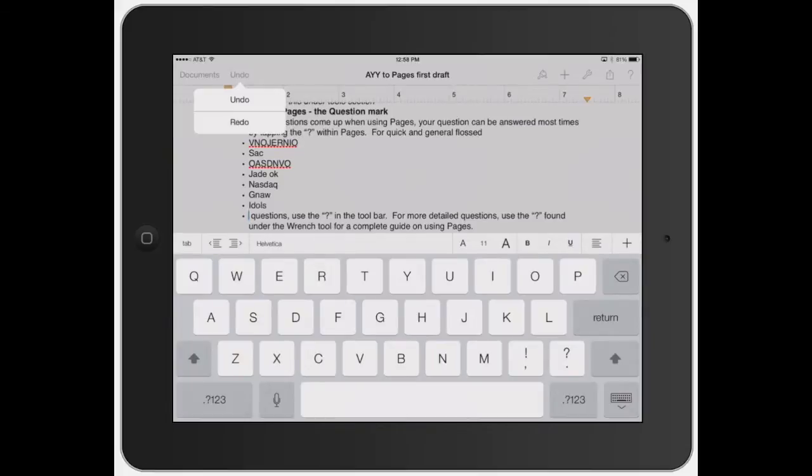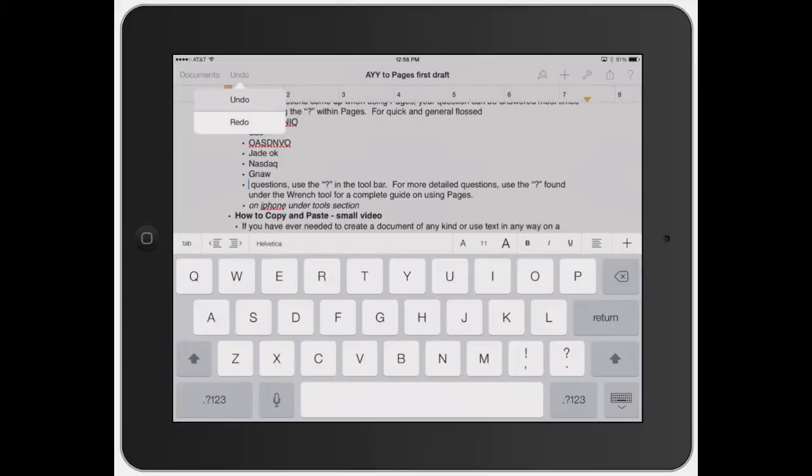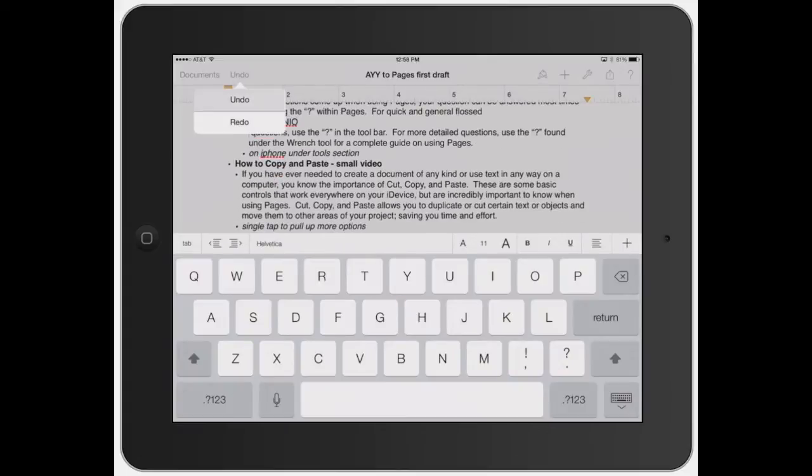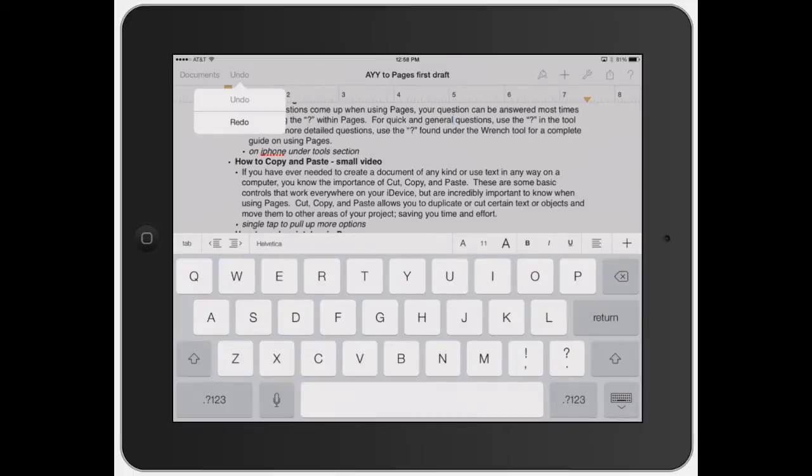Let's say you're creating a resume, or a word processing document that has a lot of pictures and things like that, and you're messing with the format and stuff like that. You can redo and undo as much as you want, going back to the last time you had that document open or the last time it was saved. It should save automatically, of course, but when you're going back through this stuff, it's really cool to be able to go through and see what you like better, or if you really screwed something up and you just need to go back as much as possible. That's the best way to do it.